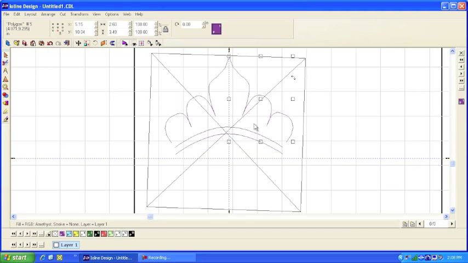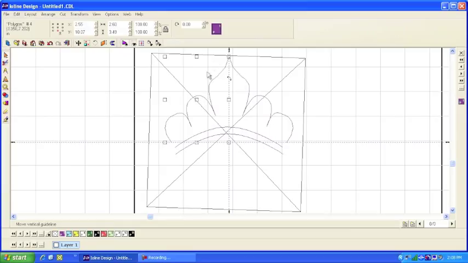Now, to be sure that we've got everything aligned properly, we can even bring our guideline up here, and we can move by using the arrow keys. We can simply bump our two sets of vectors, our two vectors, until we're sure that they're in alignment with one another. Now we have three vectors that will nicely form a rhinestone tiara.